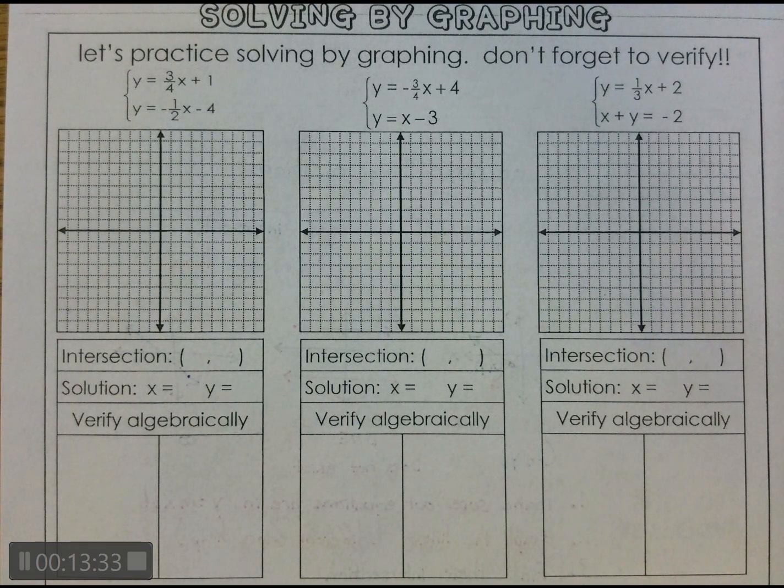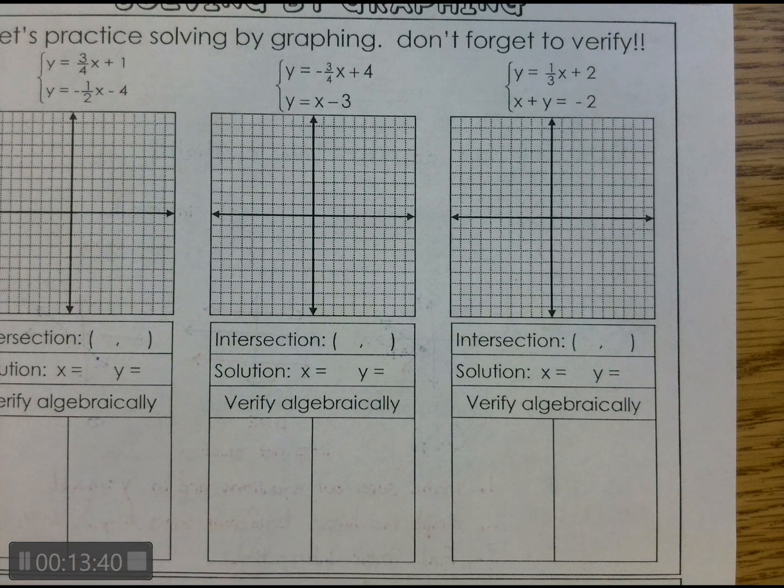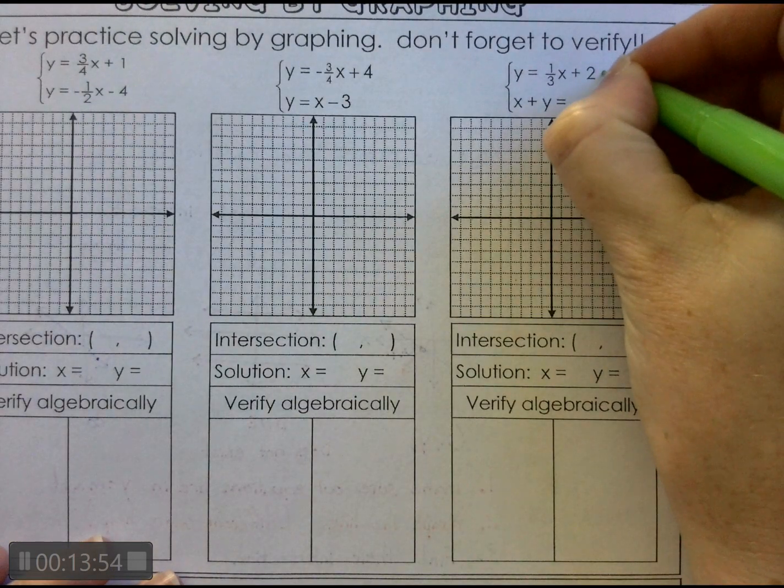Alright, so hopefully you have practiced those and have gotten them checked by me. And now we're going to move on to this problem. So we have y equals 1/3 x plus 2, and we have x plus y equals negative 2. So let's start with the easy one. We are going to go ahead and graph 1/3 x plus 2.